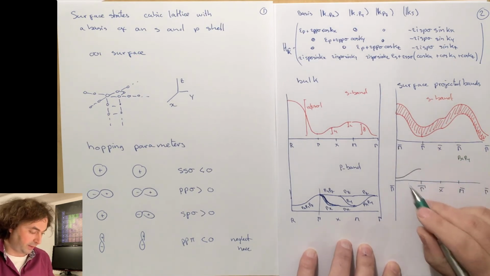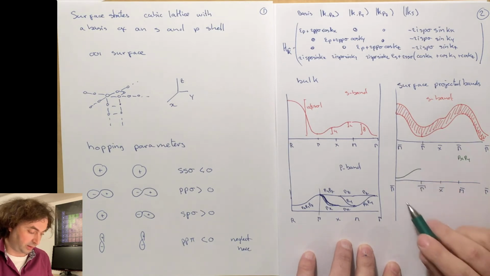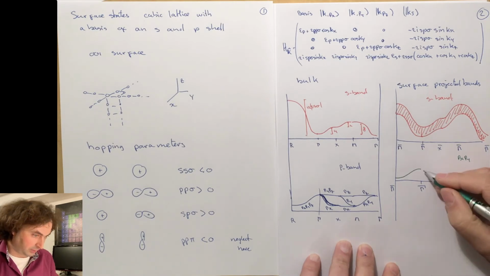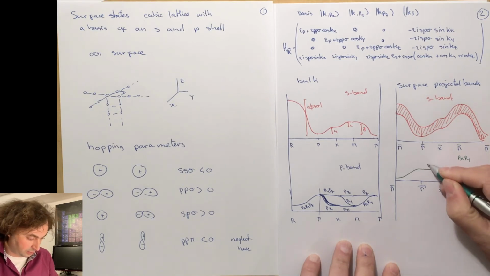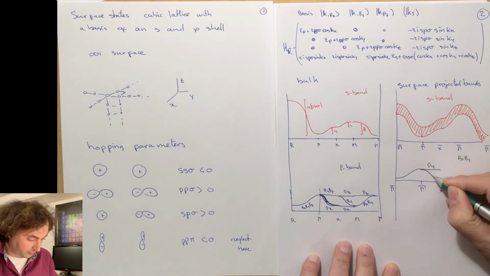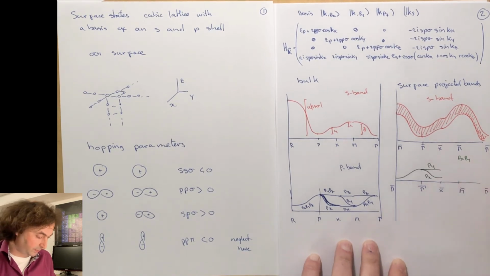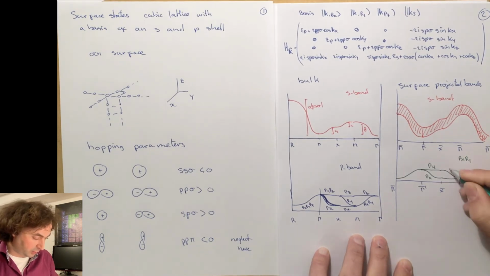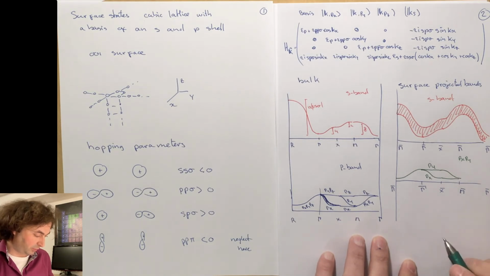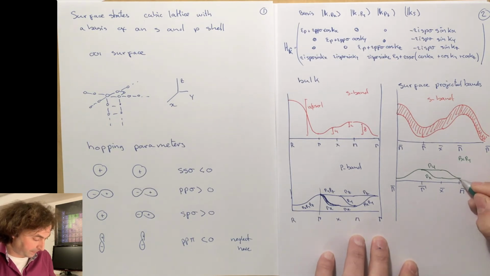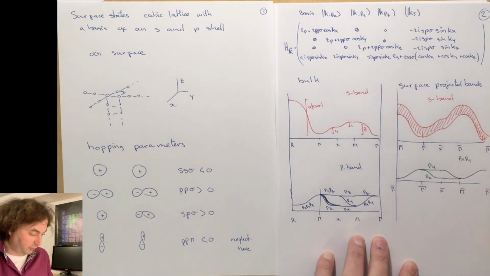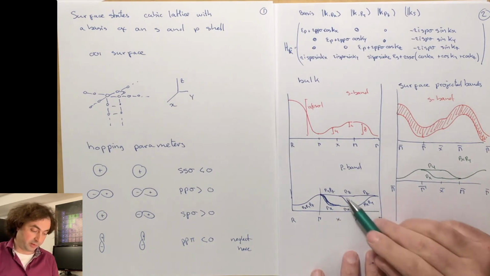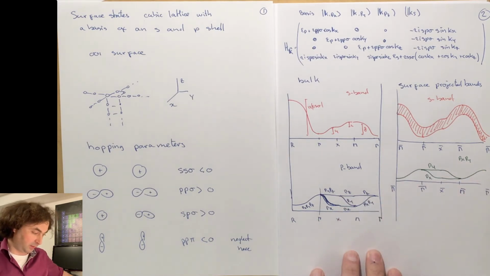The px and the py band both have a cosine-like dispersion when you move in the 1,1 direction. Then from gamma to X, the py band doesn't disperse, but the px band does. From X to M, the px band doesn't disperse, but the py band does. And from M bar back to gamma bar, we have a cosine-like dispersion of both of the bands simultaneously. So these are just the same as what we have here, except that the pz band is missing.